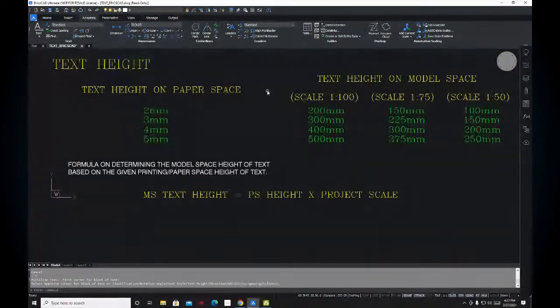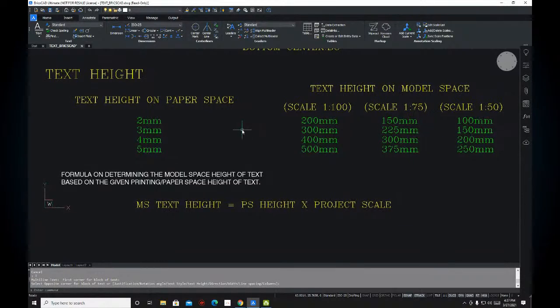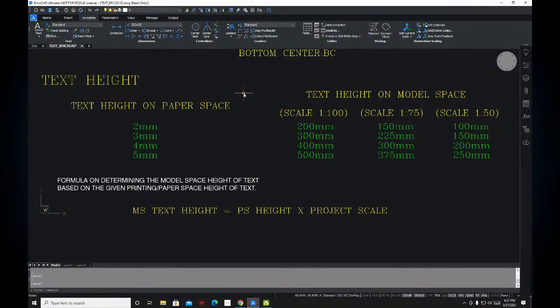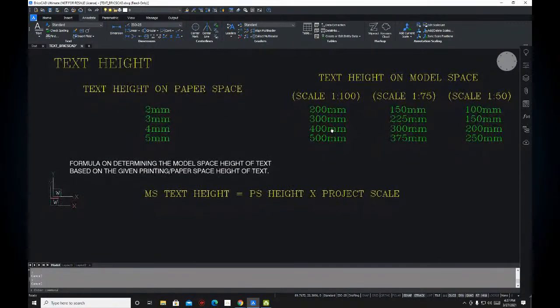Kasi yung paglalagay ng text sa mga CAD softwares, guys, it will be coordinated on the model space and on your paper space, dito sa BricsCAD and other CAD softwares.